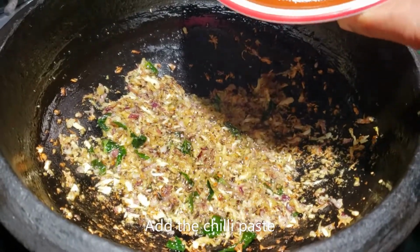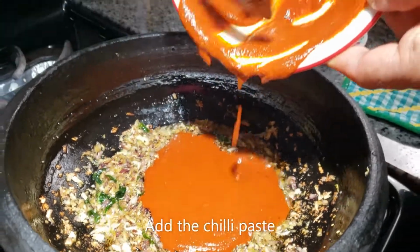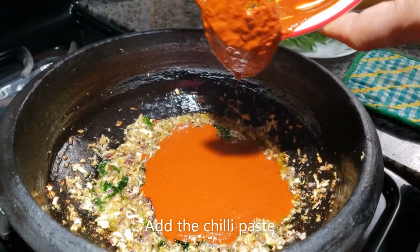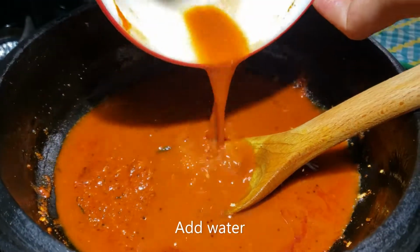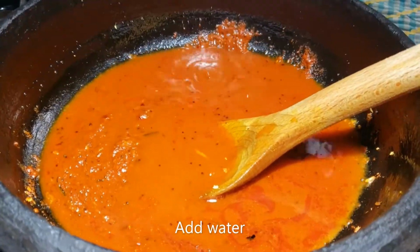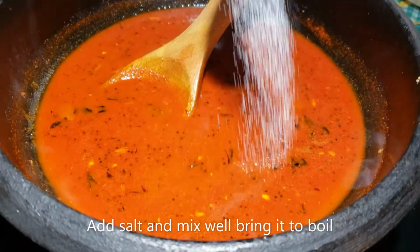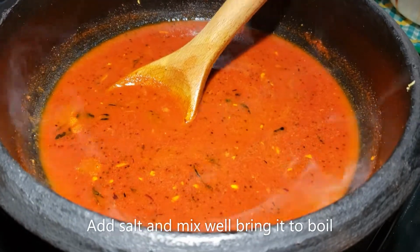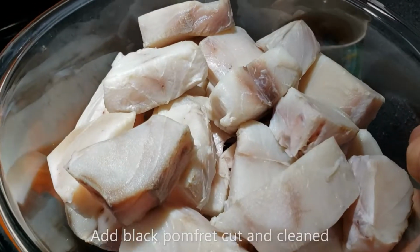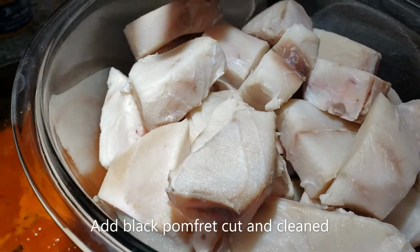Now let's add the chili paste. Add a little bit of water as well. Add salt, mix everything and bring it to a boil. Once it comes to a boil, I'm going to add the fish.